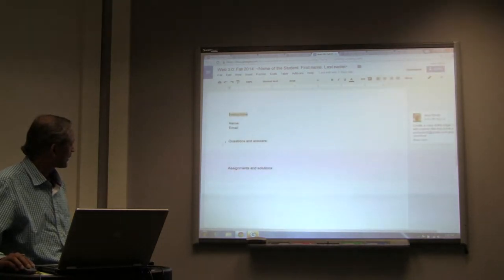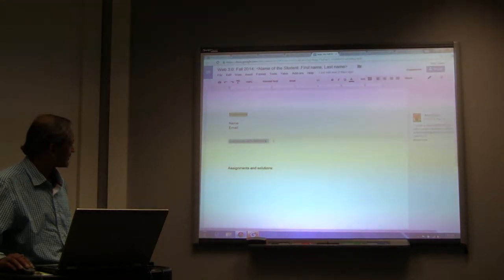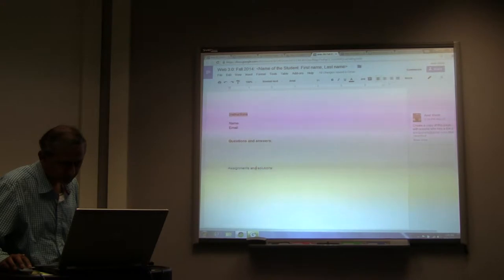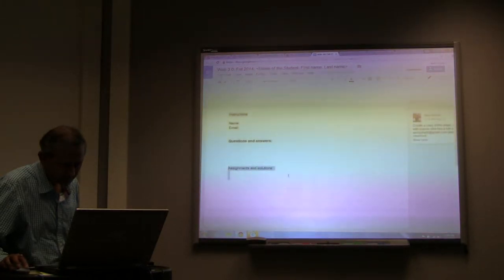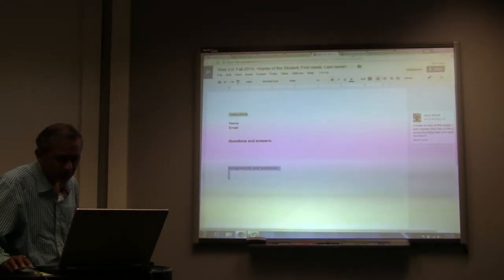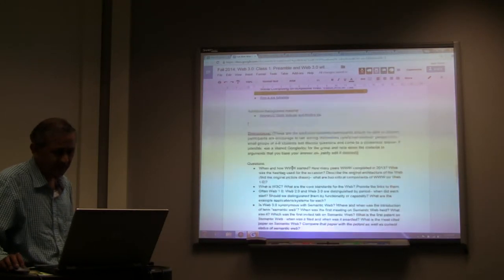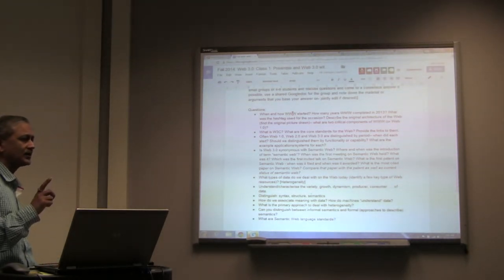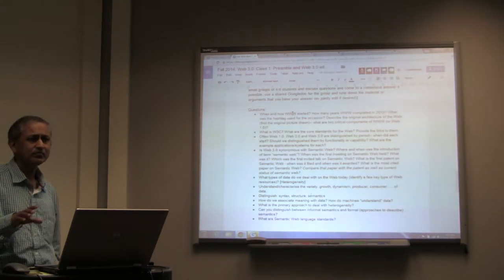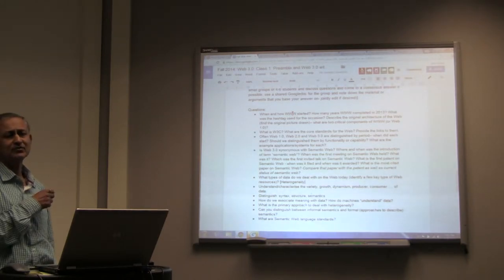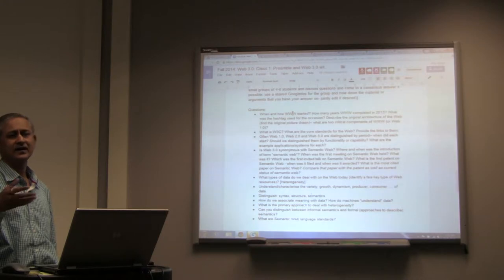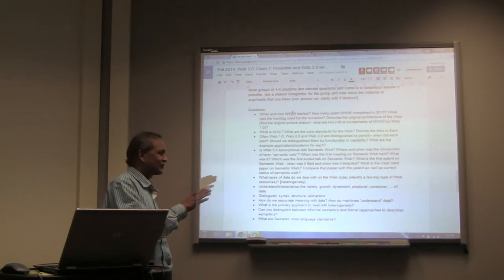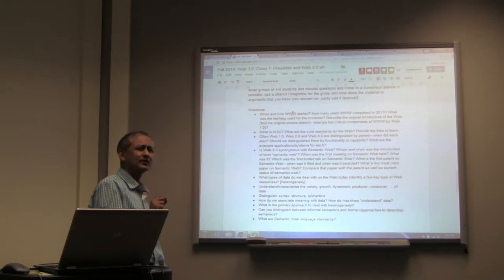Then here's where you are going to take questions and answer. That will be a section. I think in fact we should put that in bold highlight, and you may have assignments and solutions. Here's what will happen. You will cut and paste these questions and write your answers to each of them. If the questions are rather straightforward, I will let you pass. You just say, I know the answer, if you want to save time and don't want my feedback, and that's okay. But generally, it is a good idea to give the answer.